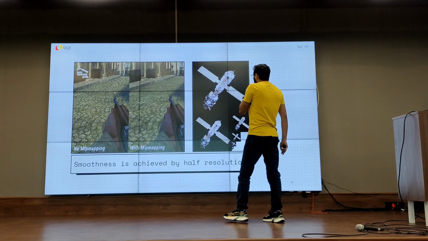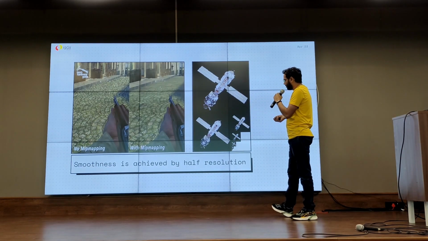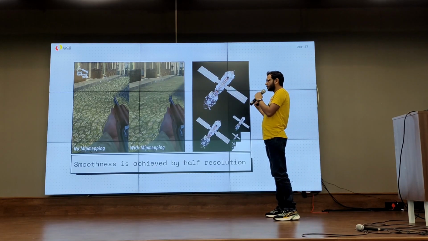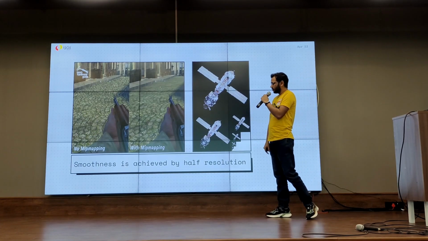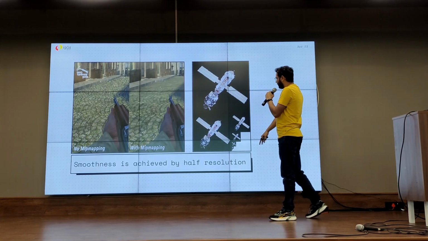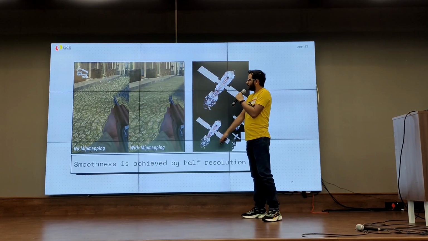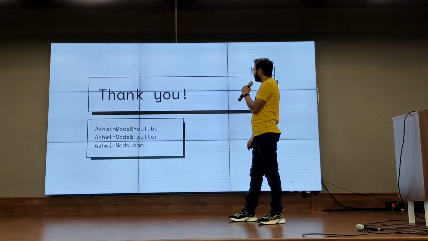To smooth it up, we take a texture and we store half resolutions of the texture till it becomes a single pixel. So that's why the size of the texture you see is not exactly what goes to the GPU. We store all these different half resolutions of the textures as well. So smoothing is just an illusion that we create from reducing the resolutions.